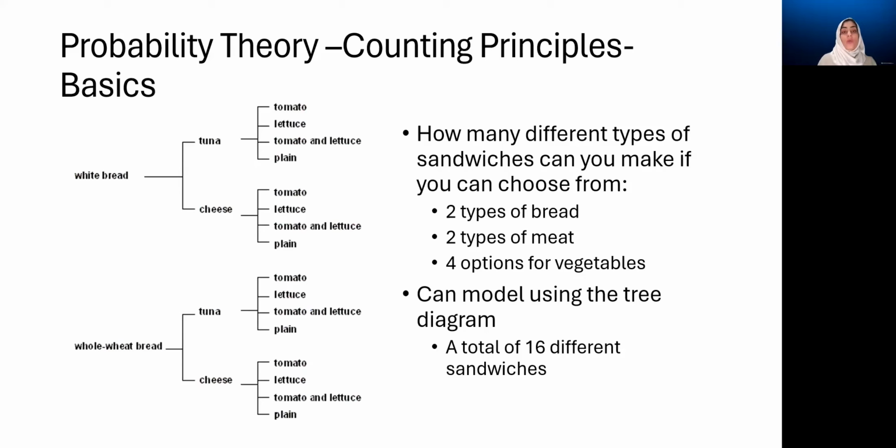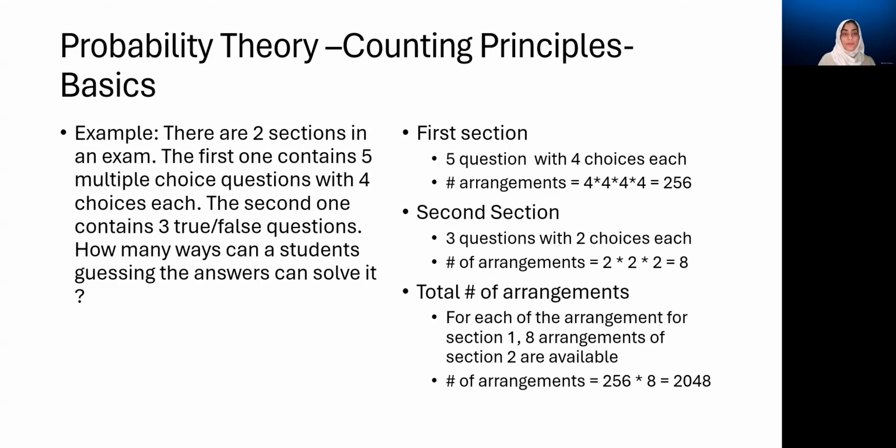And finally, we can count these values to verify that the formula that we learned earlier corresponds to that. So here we have 2 options in the first place, multiplied by 2 options in the second place, multiplied by 4 options in the third place. So we have 4 into 4 equal to 16. And we can count the number of different arrangements that we get to verify that we do get 16 different arrangements here.